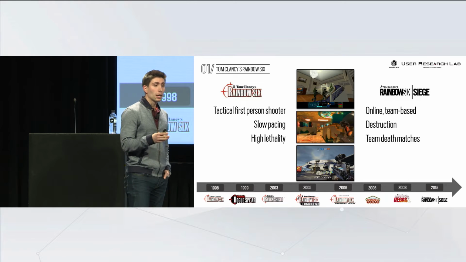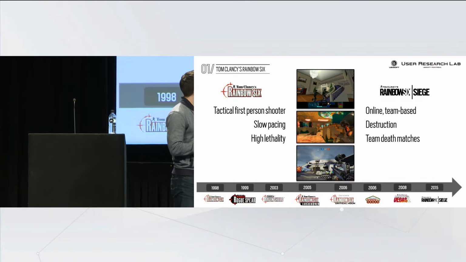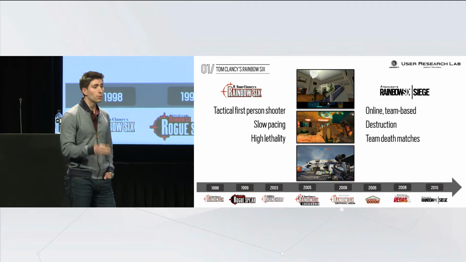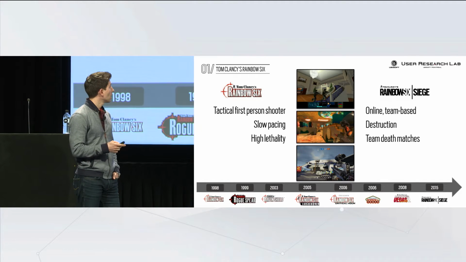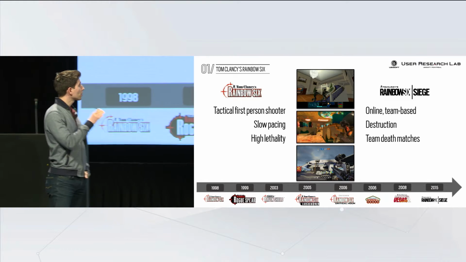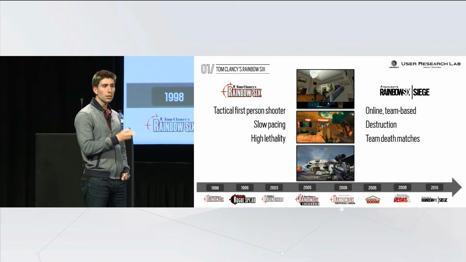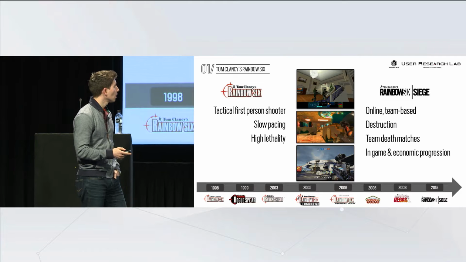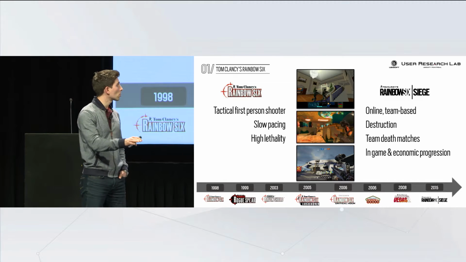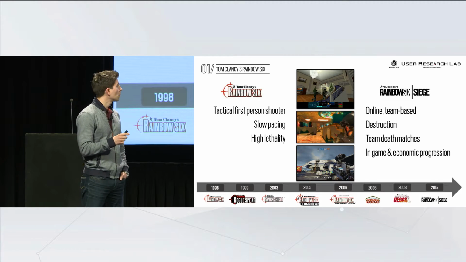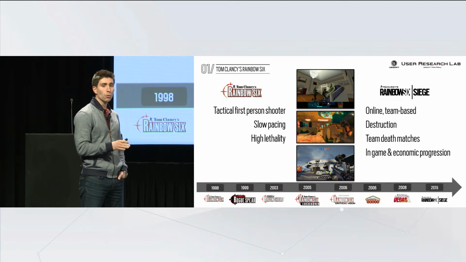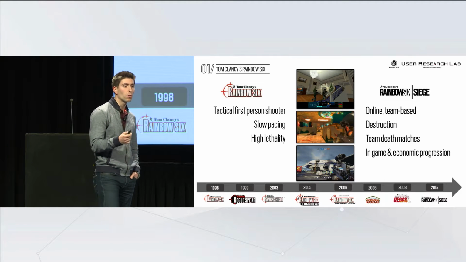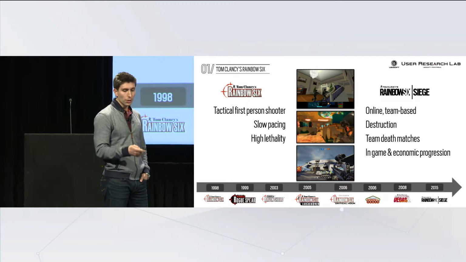Team deathmatches. Every match in Rainbow Six Siege is a multiplayer match and a team deathmatch. That's really a big change from the rest of the games from the franchise. And I'm not saying that there is no single player content in Siege, but once again, the main focus was multiplayer. And there is also, and I'm going to come back to that later, giving you more details, in-game and economic progression, allowing the player to unlock some content within a game.